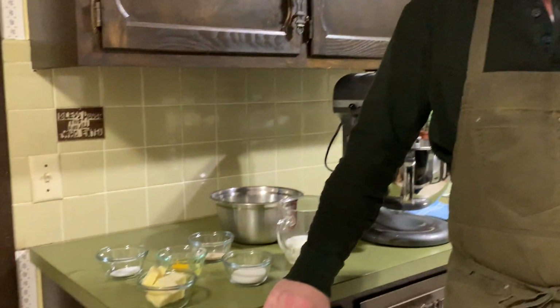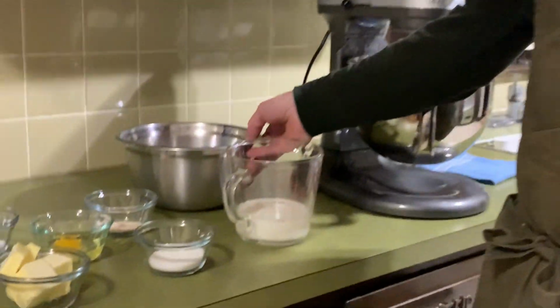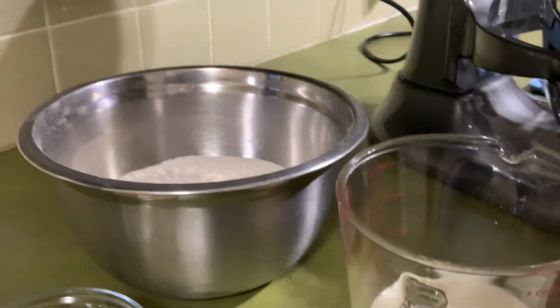Today we're going to be doing one of my family favorite recipes of butter rolls on the big green egg. So we're going to start with, we've got all of our ingredients ready to go here. I've got 3 cups of flour. Just going to toss everything right into the bowl.